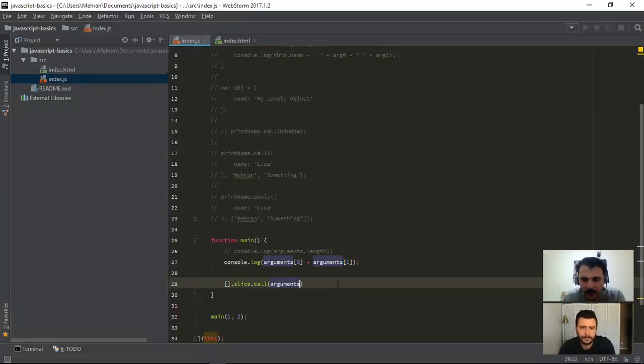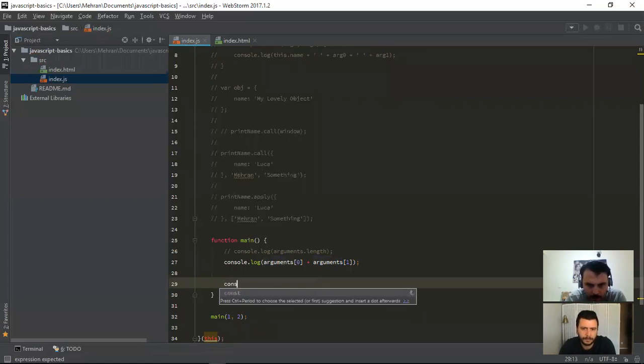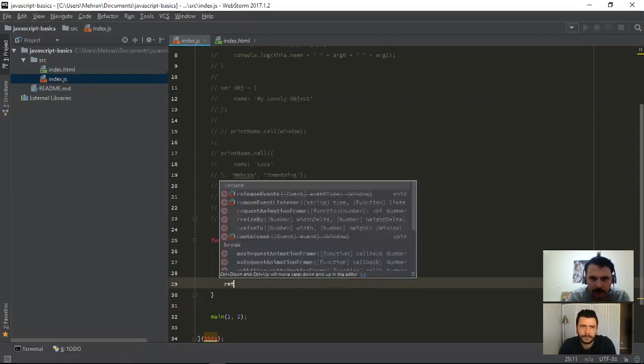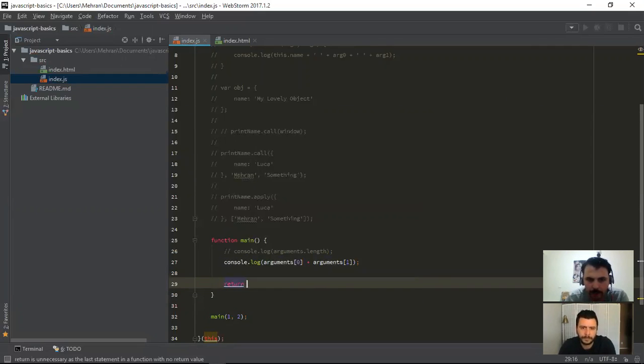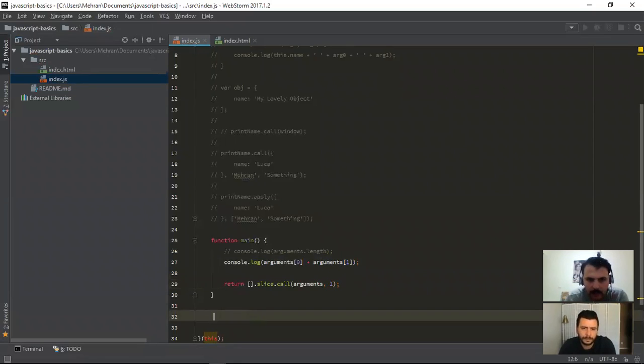So what happens now? Let's say I'm going to slice from 1. Let's do something: return the value, and here let's make this function global.